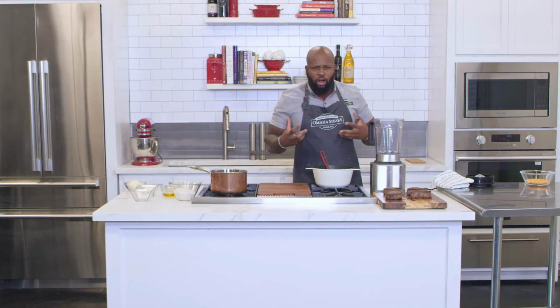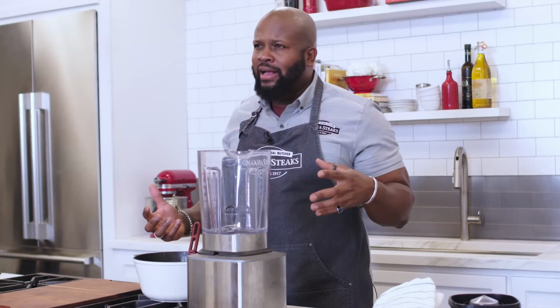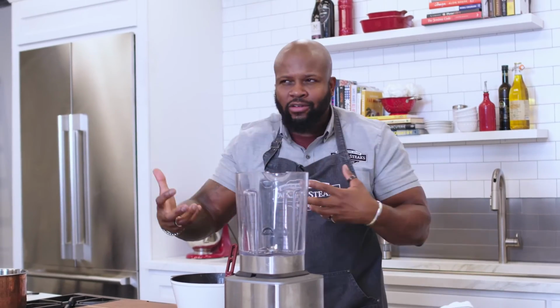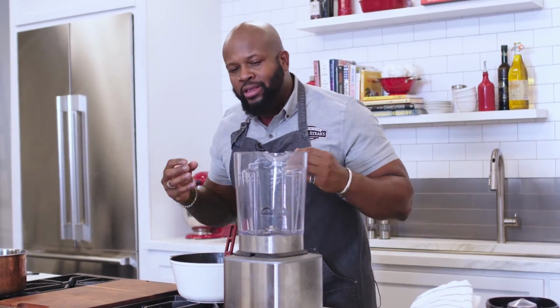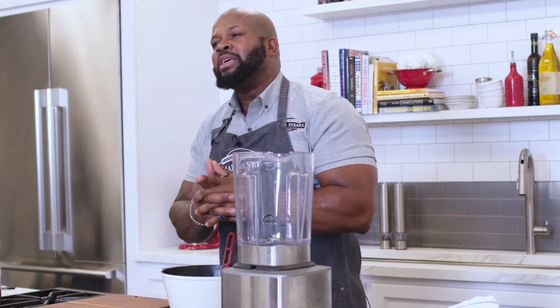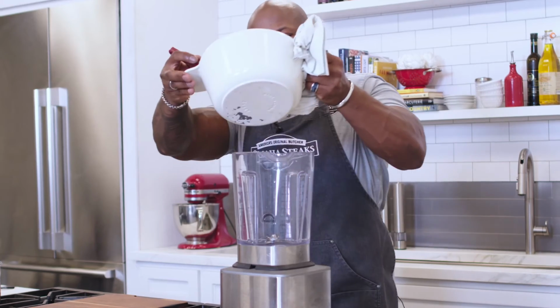Once all the peppers, the tomato, the onion, the garlic, all that is broken down and got nice and tender, we want to add all of that into our food processor and blend it into a nice puree. So all of those flavors of West Africa, of Wolof, of red rice, we want to put that and have it be throughout in the risotto. So a little bit of Africa, Italy, and the South mashup, but it's going to be flavorful. So into our food processor we go.